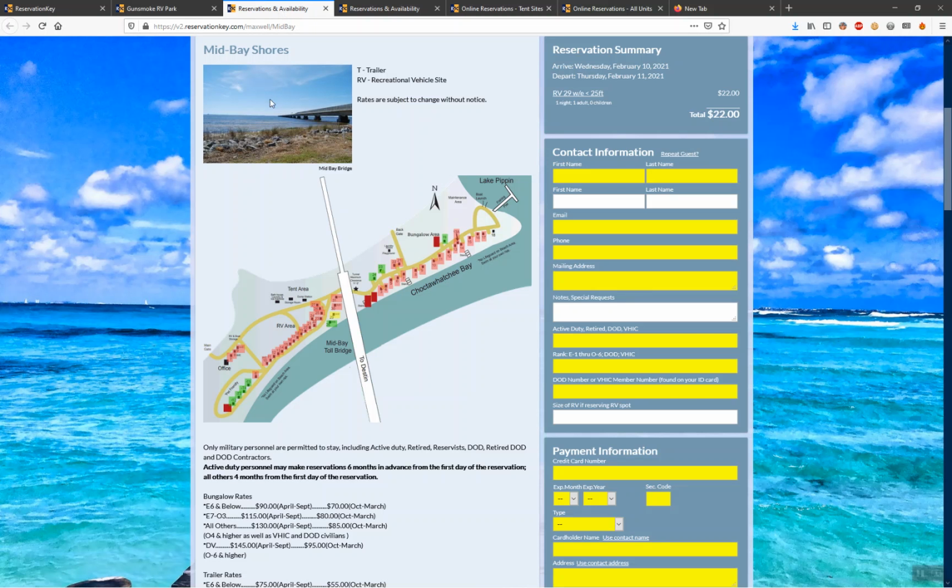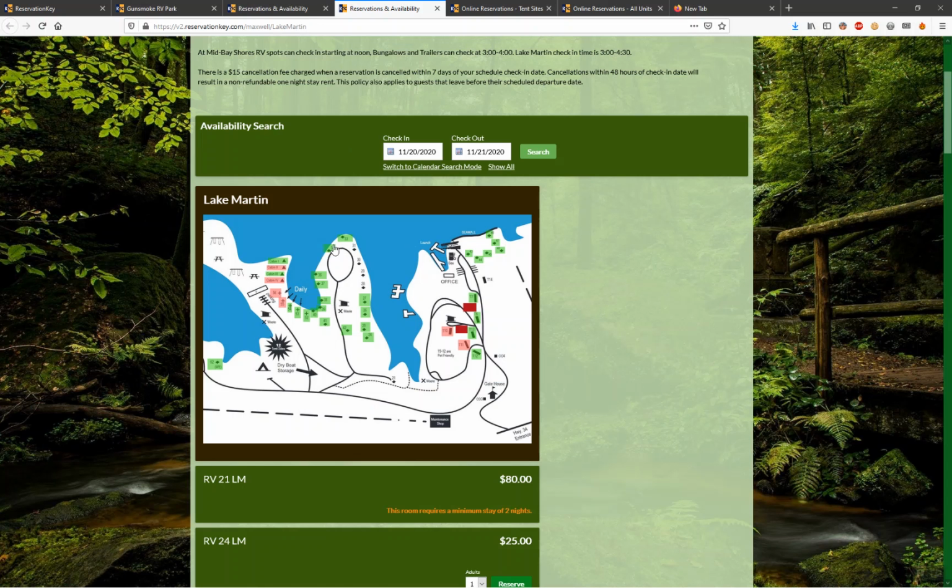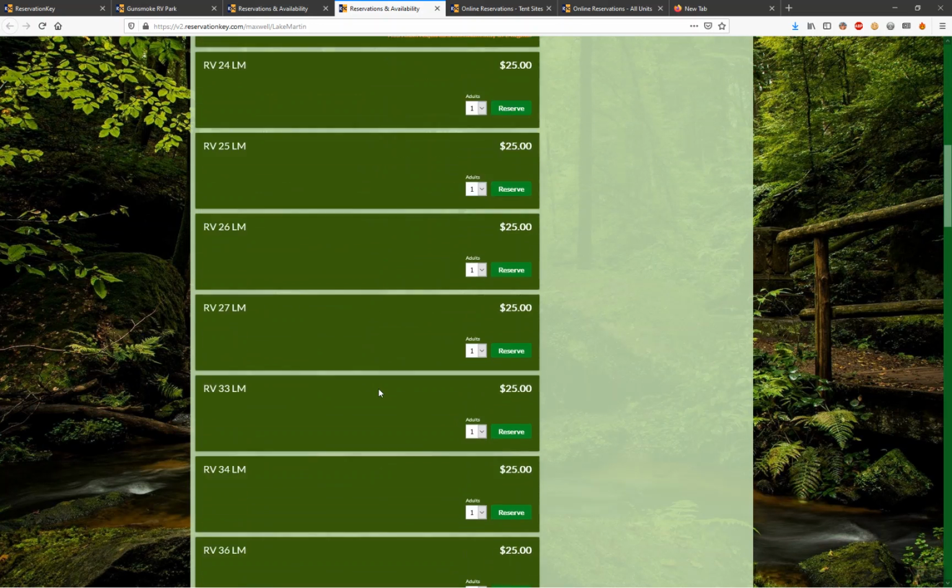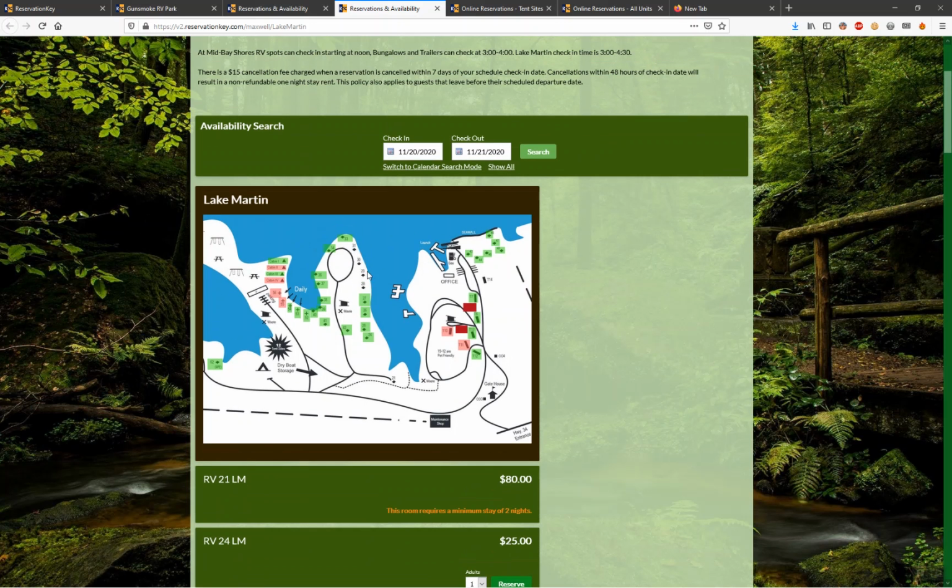Here's another lake campground. Red are booked, green are available. Here we can also see dark red means the unit has been blocked, so it's not available to be reserved at all. And also these units will only show those that are selected to be shown on this reservation page. So here we can see there's a couple of other units on the map, but they're not actually showing as available because they're not units that are bookable from this reservation page.